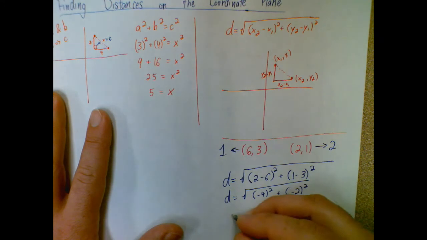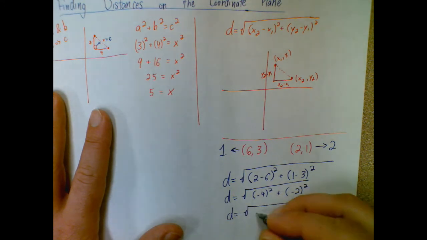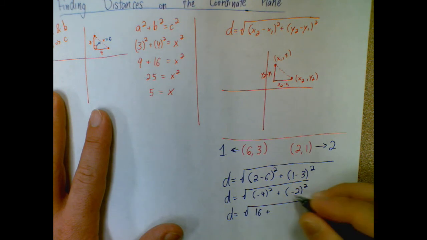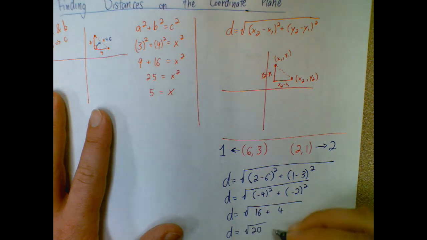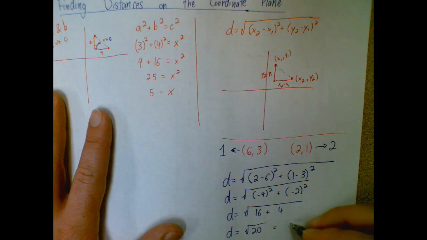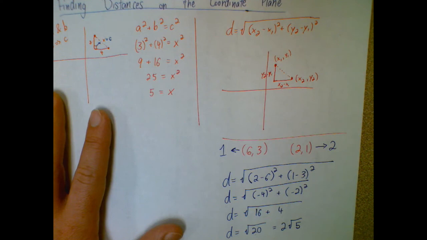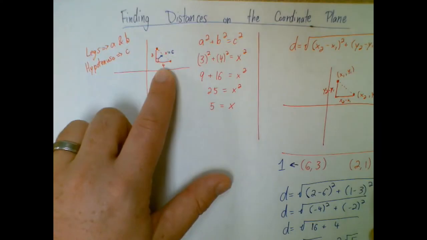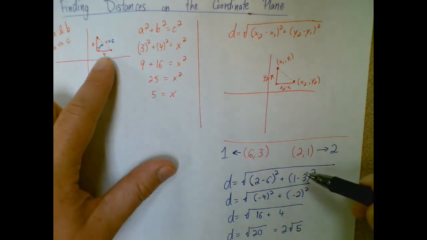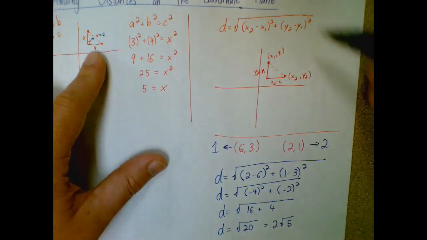We're leaving the squares, which is going to be my next step. Negative 4 squared is positive 16. Negative 2 squared is positive 4. Add these up. 16 and 4 is a total of 20, which usually we want to clean that up. So break that down, you'll find out that it's equal to 2 radical 5. Or if you're looking for an approximate answer, you can plug this into your calculator and get a decimal equivalent as well. So you have two setups. If you know the distances, you can go straight to the Pythagorean theorem. If you don't, usually you'll want to use this distance formula and work through it that way.